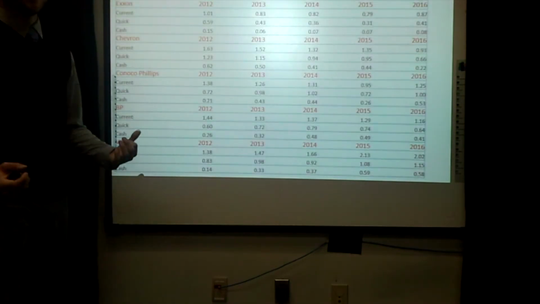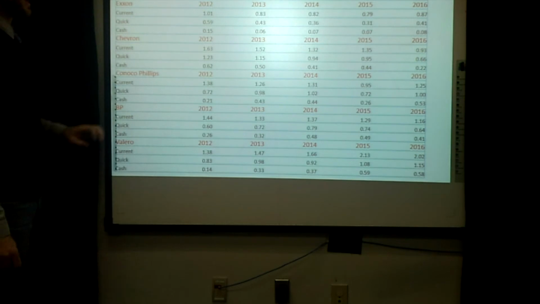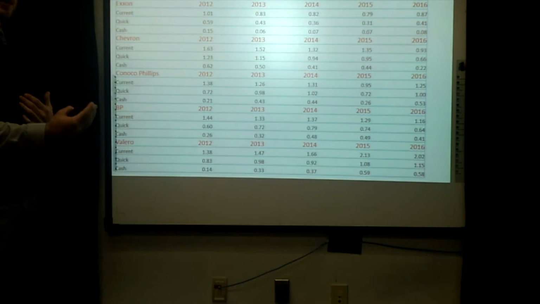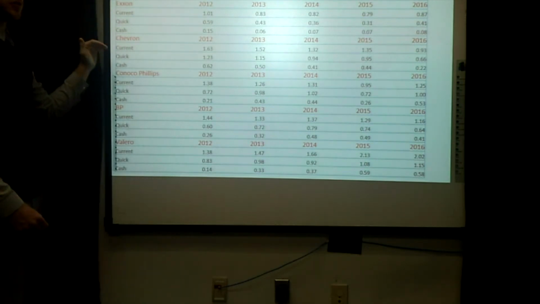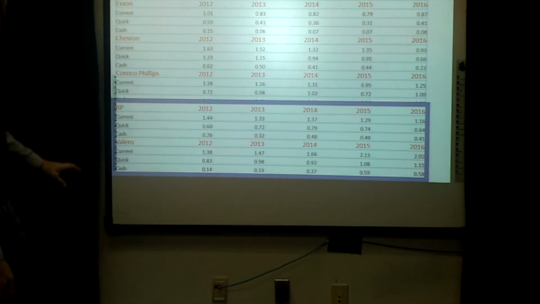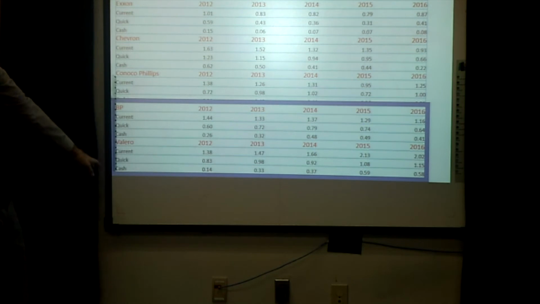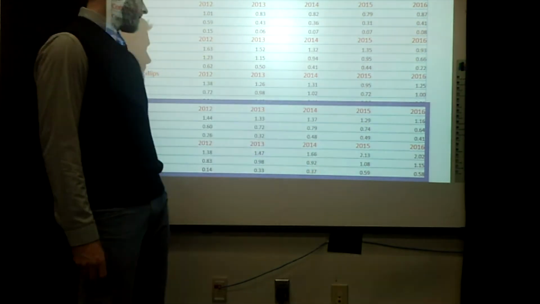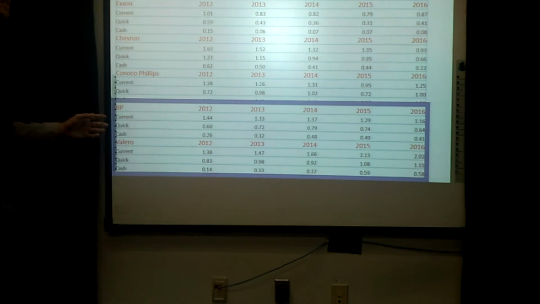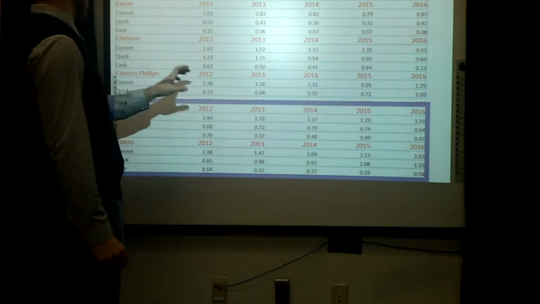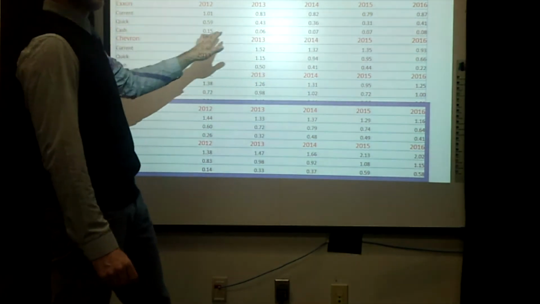Next industry, oil. So first we go to liquidity again. We have the current ratio, which is current assets over current liabilities, quick ratio, current assets minus inventories over current liabilities, and then cash over current liabilities. Two best companies in here, British Petroleum and Valero. Why is that? Because both of these companies, just like the last industry, have the ability in their current assets to pay off their current liabilities. Valero can pay off its current liabilities using its current assets minus inventory, and both have a decent amount of cash on hand to pay off their current liabilities, unlike Exxon, who, as you can see, has very, very low cash.